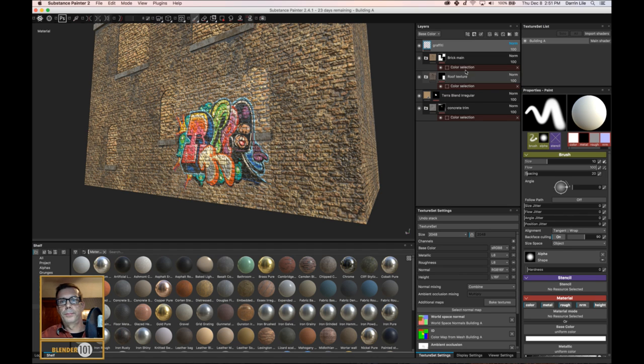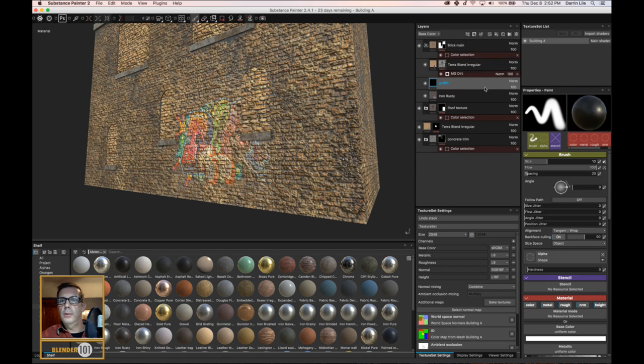So where would I put that? Would I put it underneath here?